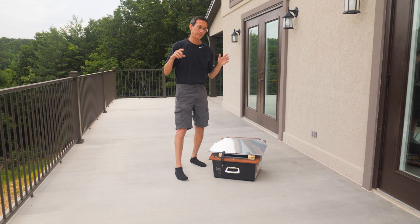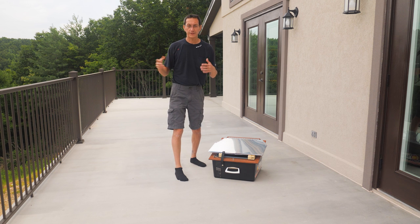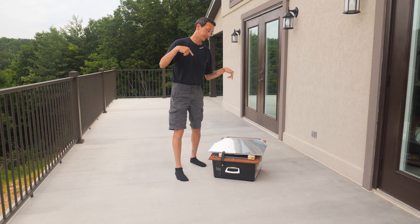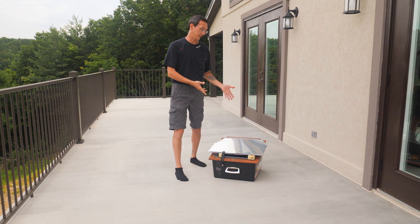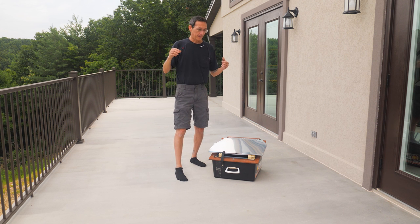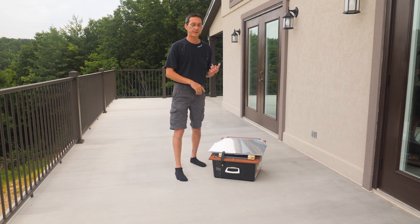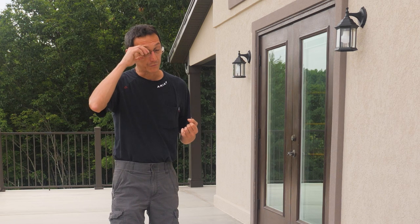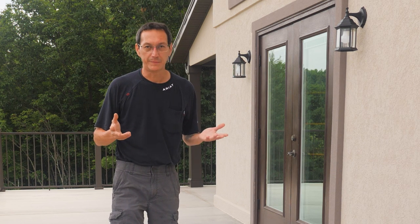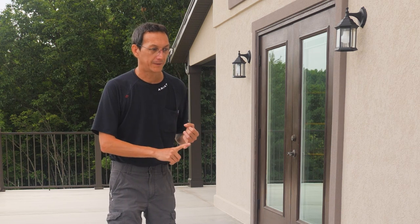I haven't researched this. I don't know if it's going to work, but theoretically I think it will. Can you smoke a steak? And if you can, can you do it using nothing but the sun — specifically a solar oven like this All-American Sun Oven? We've had this for a while. We love it. Haven't used it in quite a few years as we were building the house, but this time of year in July is super hot, super sunny. You can cook just about anything and it doesn't take gas or charcoal or wood or any other kind of pellets. It just uses the sun. I'm going to use a flat iron steak because I have it. It's relatively inexpensive, so if this fails, I won't really be out too much money because steak is expensive right now.